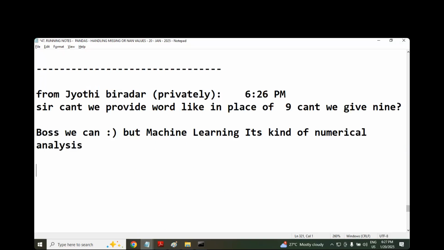If you're giving text data, again we need to replace 9 with the 9. We can still give. But if you are talking about more text related data, during NLP, natural language processing, I can talk more. That would be a separate discussion. We are good to go.